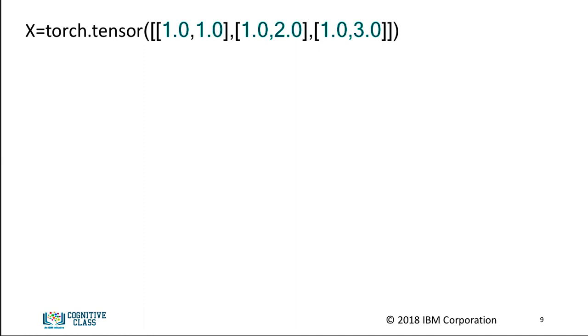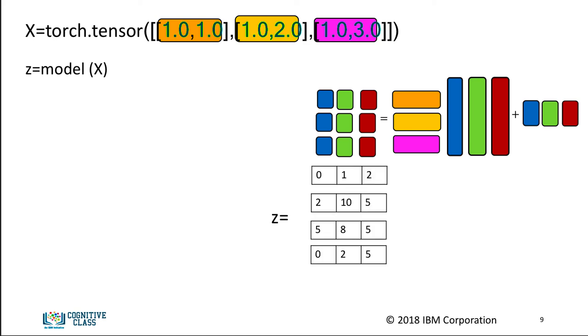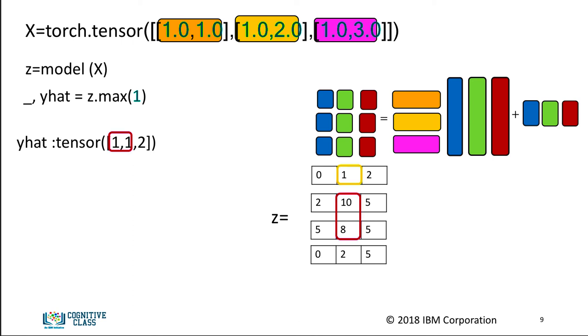The same thing applies to multiple inputs. So we'll use our model to represent the actual outputs. We'll input to our model, and we'll get the value of z, and we'll call the max function again. And this time, it'll find the maximum index value with respect to the columns for each row. So for the first 2 samples, the maximum index corresponds to column 1. And for the second 2 samples, the maximum index corresponds to column 2. And that's it.